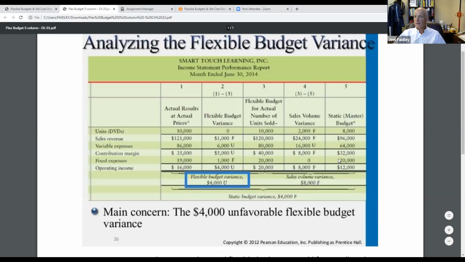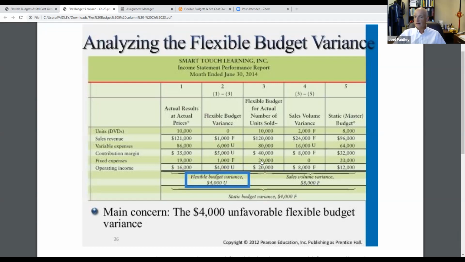Because we're in what's called the relevant range. All right, so 20,000. So we should have had a $20,000 net income based on a new improved budget based on this volume of 10,000. But in reality, what? We had 16. So we have a $4,000 unfavorable variance to the flex. Yeah, 16 is better than 12, but it should have been a lot better. And these other column 2 and column 4 is simply comparing 3 with 5, and 1 with 3 to get 2 and to get 4.